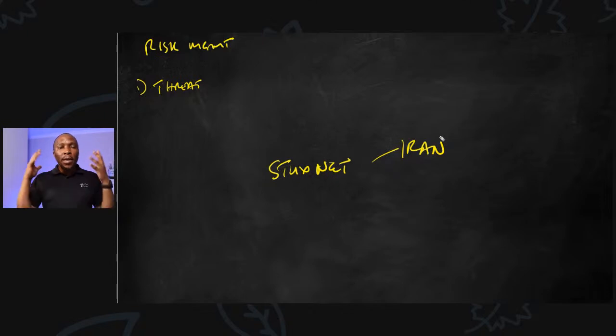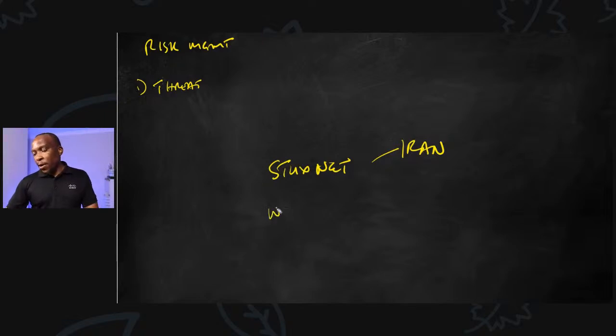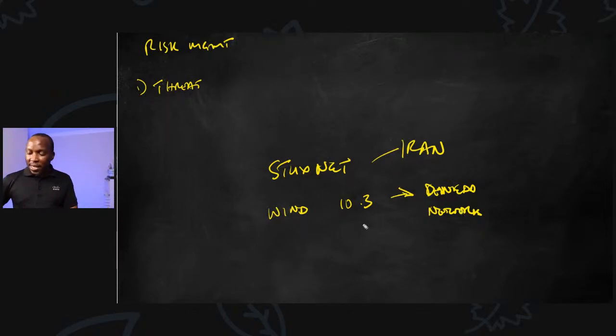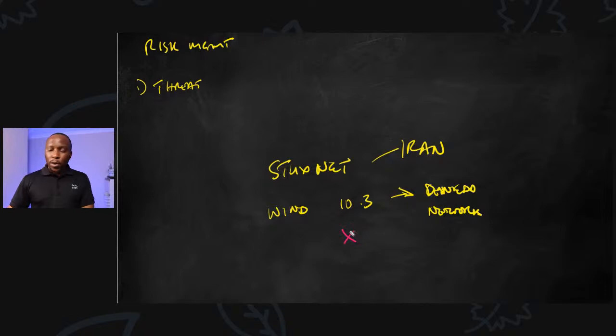And the last one is posture assessment. In posture assessment, you're basically looking at the device and you're simply saying to yourself, maybe you're running Windows 10, any version less than 10.3 is going to be denied on the network. So when you connect to the network, it does a posture assessment of your operating system. And if your version is less than 10.3, then you're going to be blocked. You can't access the network until you have upgraded to 10.3 and above. And that is what you're using to be able to protect your networks. And we call that posture assessment.